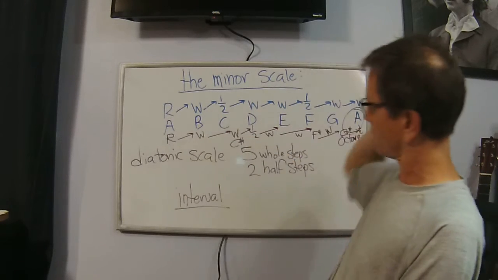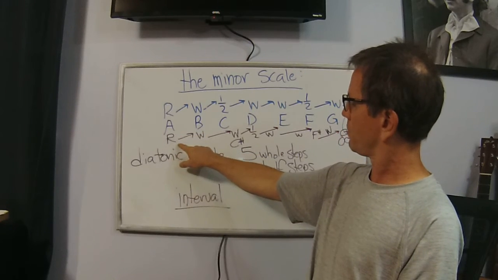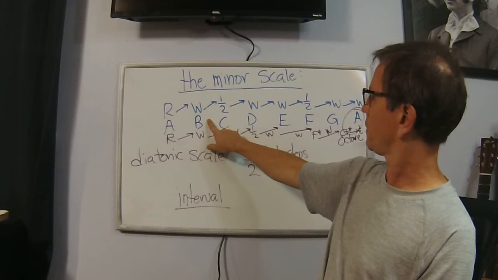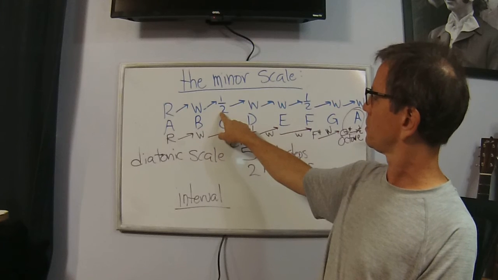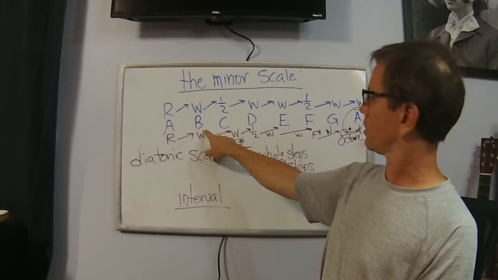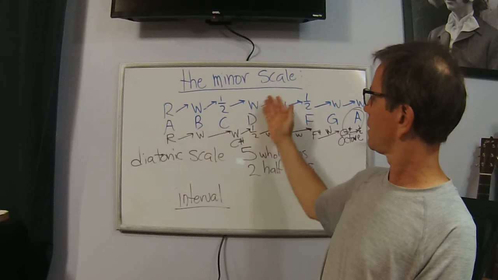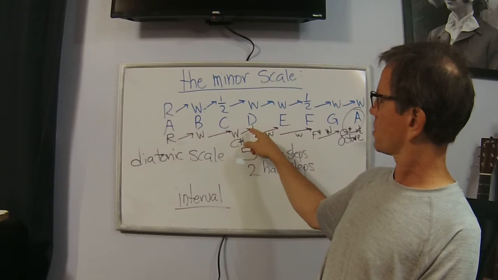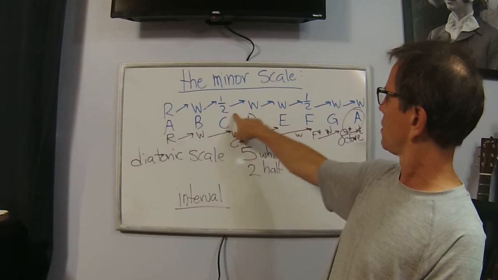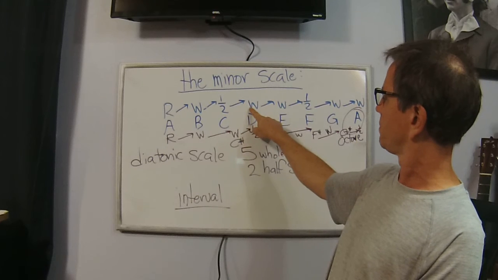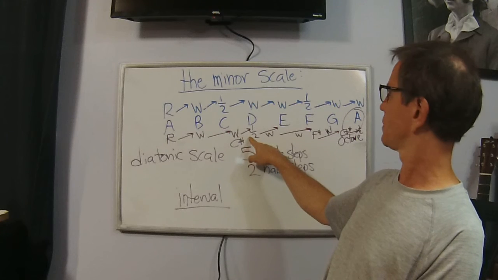So you can see, if we're looking at this example in the key of A, if you start on A, you go up a whole step for both, you wind up at B. For the minor scale, you go up a half step, gives you a C note. To make it a major scale, you would need to go up a whole step to C sharp, not a half to C. And then here it's not the same. From C, you go up a whole step for minor. From C sharp, you just go up a half.